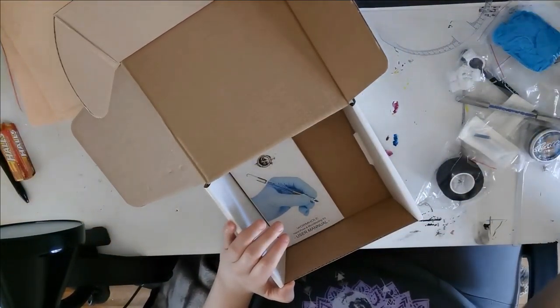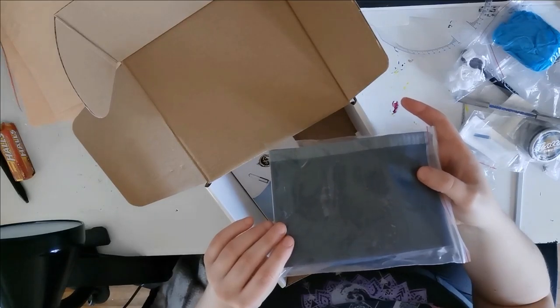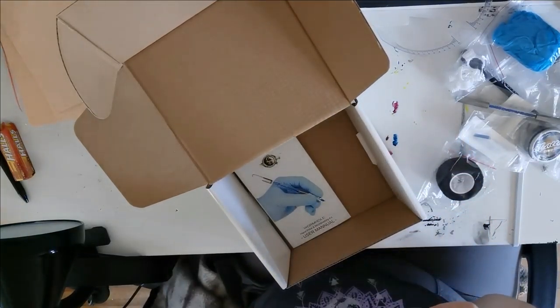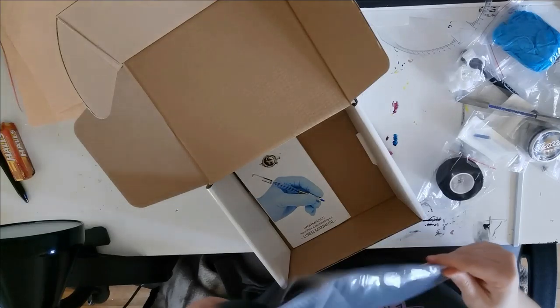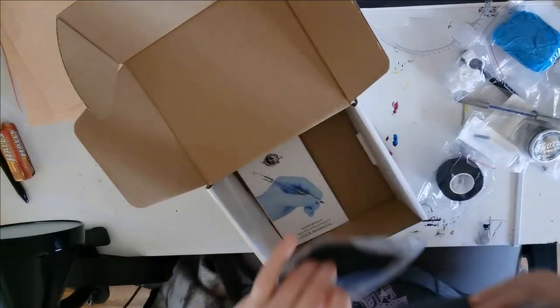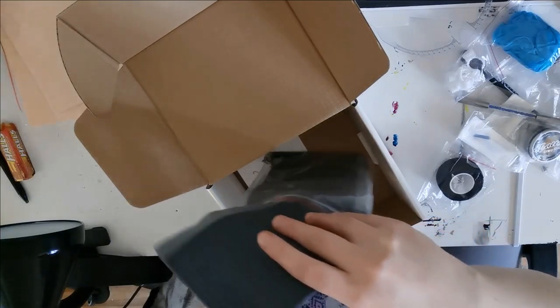What is in the kit, but I'm gonna assume that this is the bib that you put on the ground to tattoo under. Yeah, that's my assumption. We'll go with that.